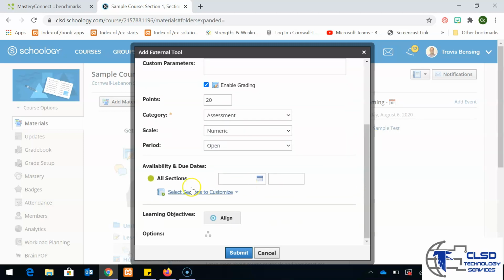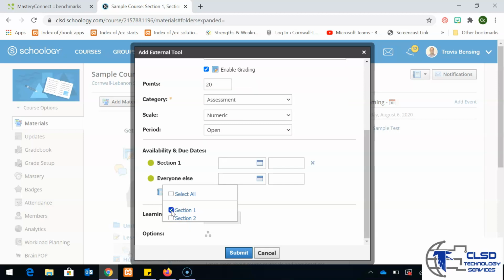And then one thing to keep in mind, in this case, I made a sample class that has 2 different class periods. So whenever we do this linking for specific assessments in MasteryConnect, we only want one class to be able to see it, because the students in the other class, when they try to take the test, it'll actually give them a little message saying that they don't have access. So what I want to do is, for my period 1 class, I want to let them have access, but for any of my other classes, I wouldn't. And then what that also means is that I would have to go back and do these steps for each of my classes if I wanted to do my assessments in MasteryConnect for a linked course.